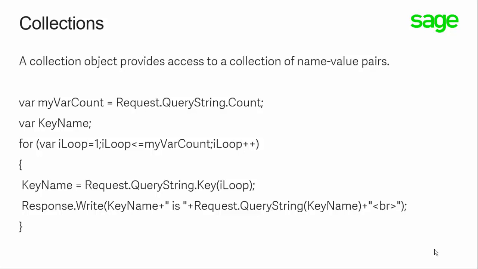as it is in this case, it's not in the form, in this case it's coming in from the URL, so that query string is the collection, and we have a property to that collection called the count to tell us how many items are in the collection. We can then work through the values contained inside here. You're using a for loop to do that. So this is looking at the query string to get the set of variables and their values.